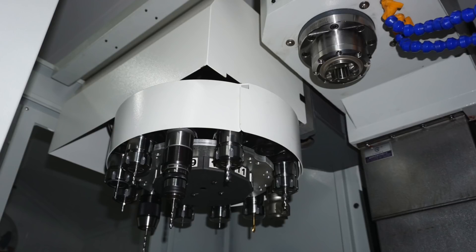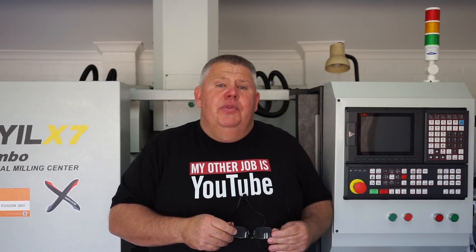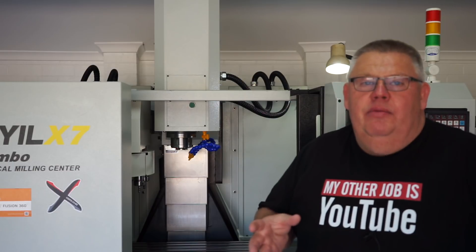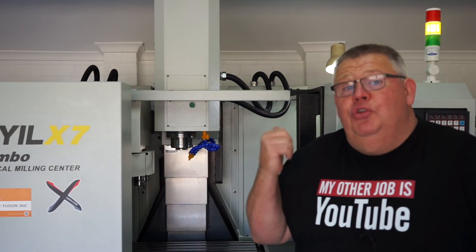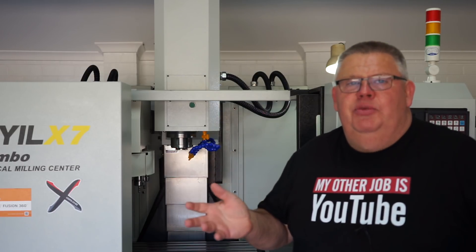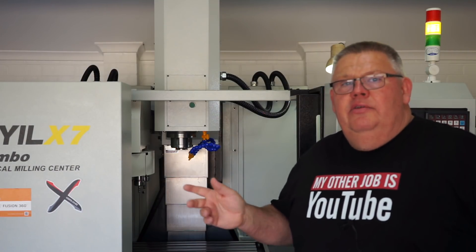I'm back at home in my little home garage CNC shop. Let's turn the Syil on and compare and contrast between the Haas tool change with a double arm and the Syil tool change with an umbrella. The previous difference was the Haas had the double arm, which means the tool could go into any pocket. Unfortunately, with an umbrella tool changer that is not the case — tool one will always go back into pocket one, unless you work outside of the tool changer for high numbers past 12. I need to turn on my phase change converter. I've got both cameras set up again to compare with the Haas — my Sony down below shooting up into the tool changer, and you watching me on the A7.